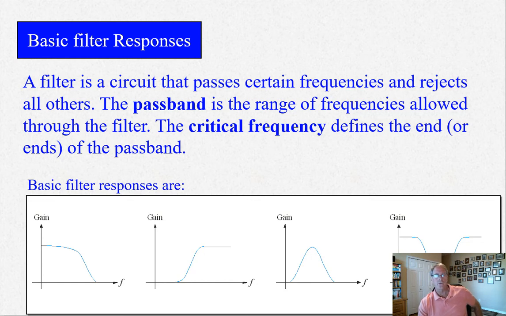Hello, everybody. This week we're going to be starting chapter 15, which is all about active filters. Active filters are filters that are made using op amps. We've been exposed to filters before, but mostly they're passive filters, RC filters, which we'll talk about momentarily just as a point of reference and review. But active filters have some definite benefits, which we'll get into.